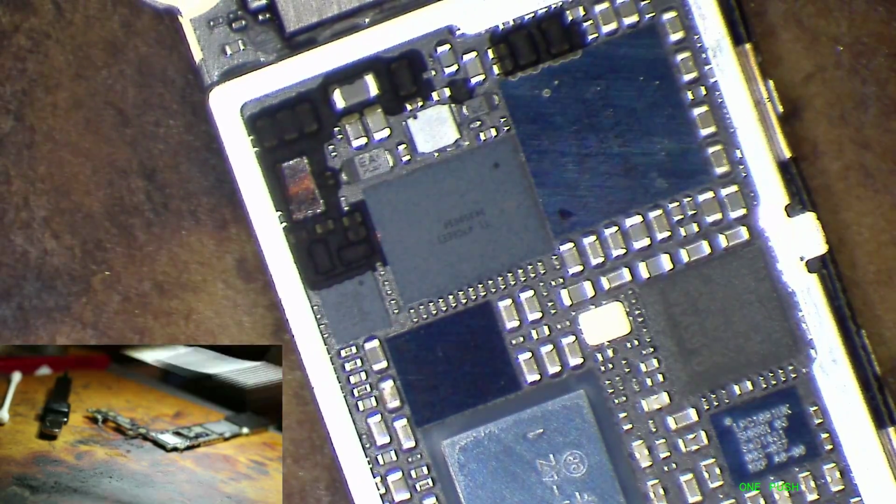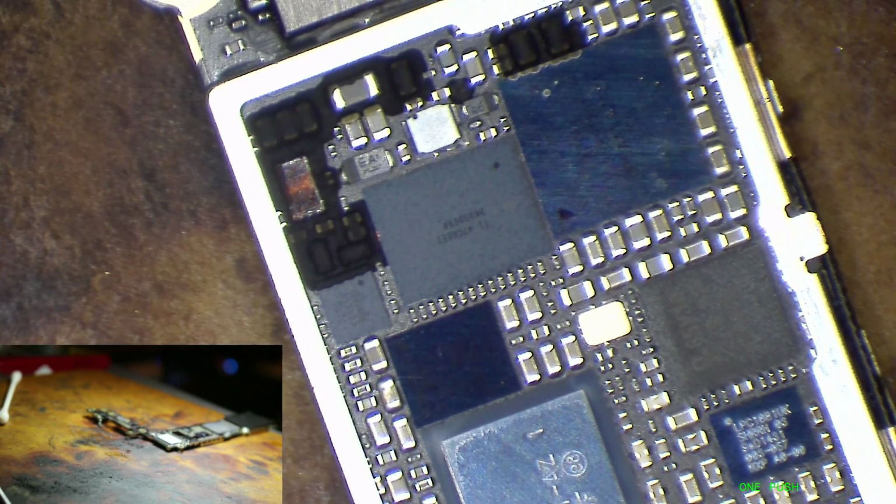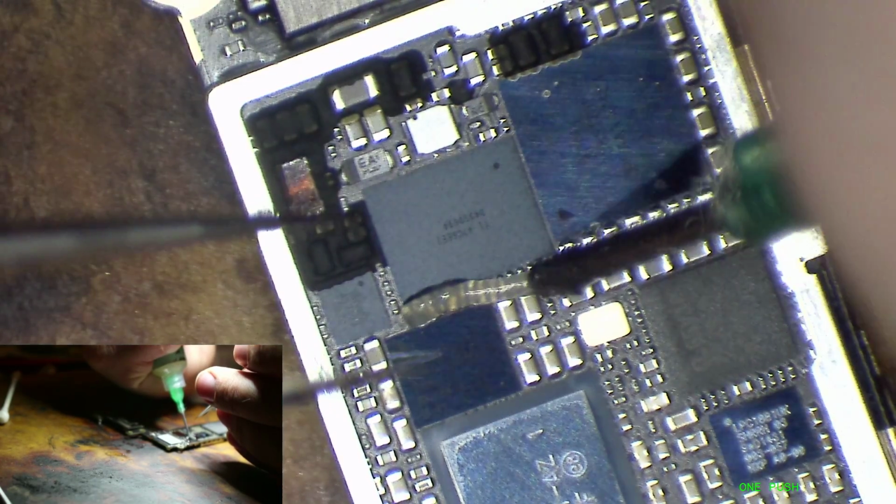We give a 6-month warranty on these, so if there's any issues, I'll definitely see it back again. But I don't think so. I think it's going to be fine.